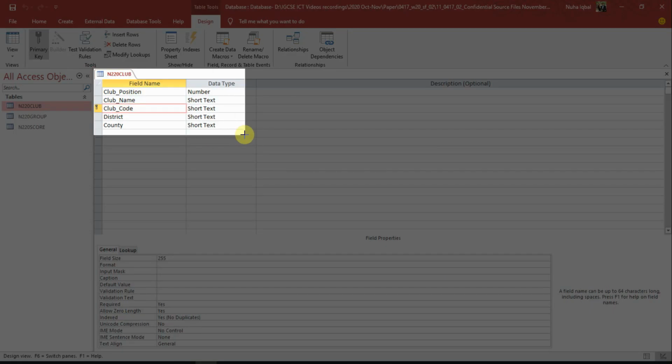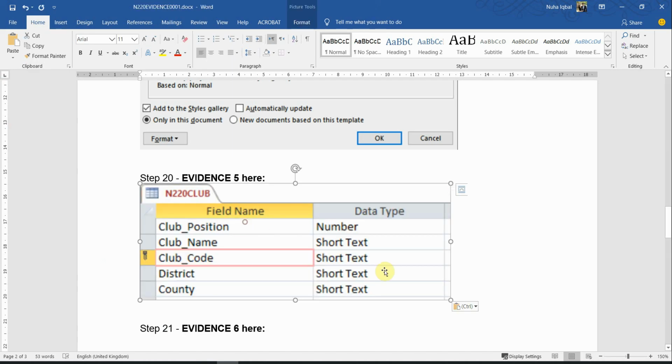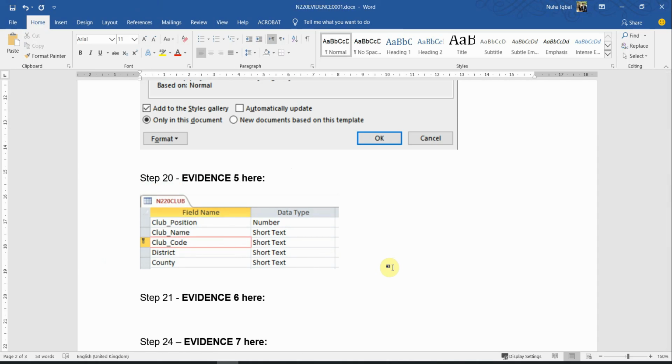Don't forget to include the title as well over here, and then let's paste it. This is the first one. It's a little bit too large. Let's put the next one.